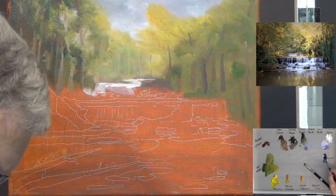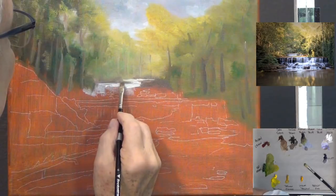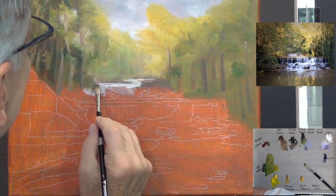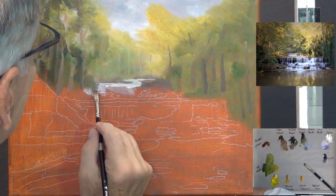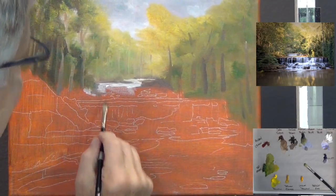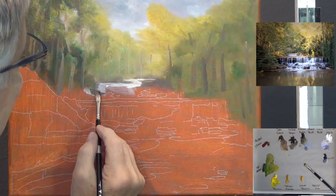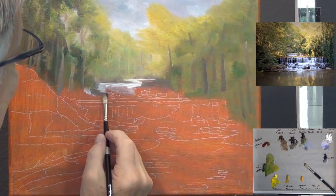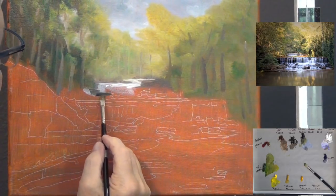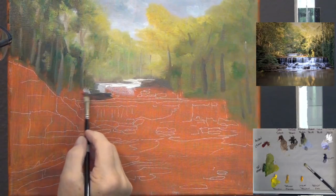So that's what I'm working with, this small brush. This brush is probably a quarter inch, it's a flat, so it's probably about a quarter inch wide. And let's see, I want this to come down here. This is some more of the bank on the left side. This is all before the waterfall, actually. We haven't even gotten to where the waterfall starts here, so I haven't really gotten to the waterfall. I'm just sort of getting to the top of it now.